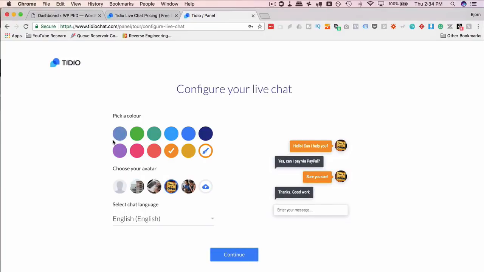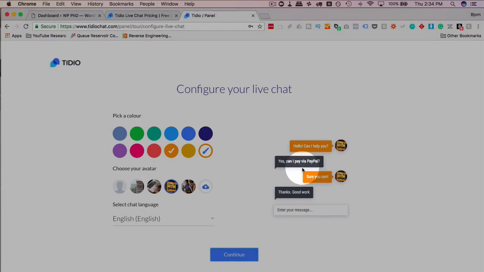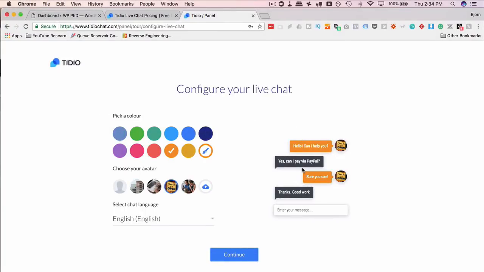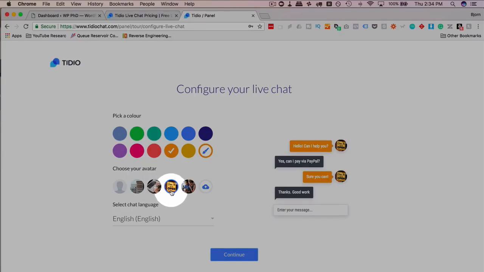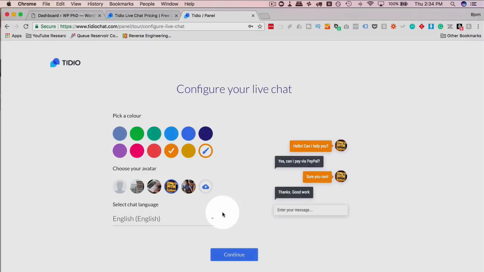So I chose live chat. You can pick a color for your setup. We can change all this later as well. It's just like the quick setup right here. I just chose this come in, we're open sign. You can upload your own image by clicking on this little upload. And I chose orange color, which contrasts with the website so it stands out, doesn't blend in.